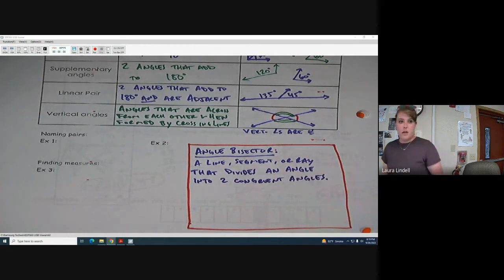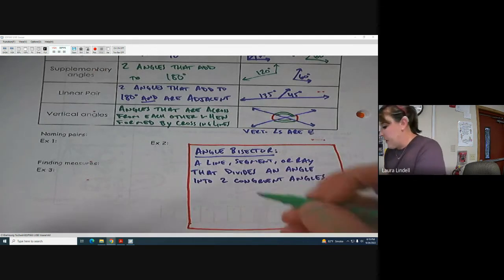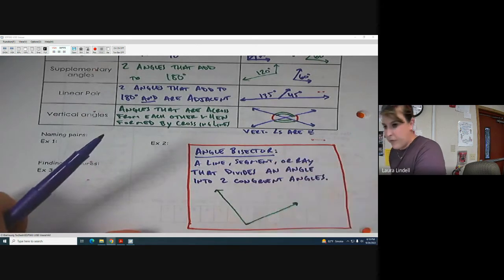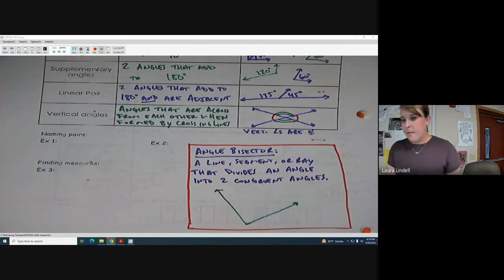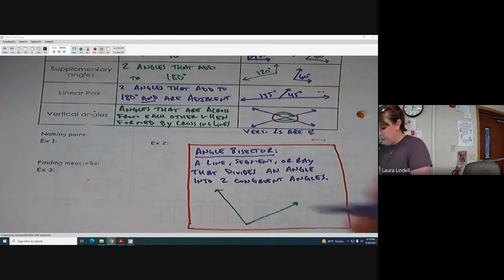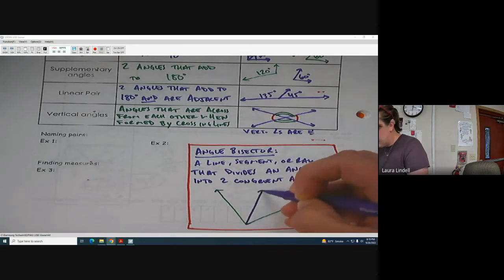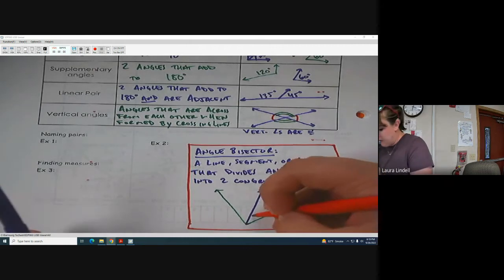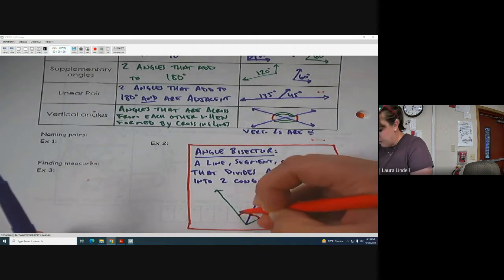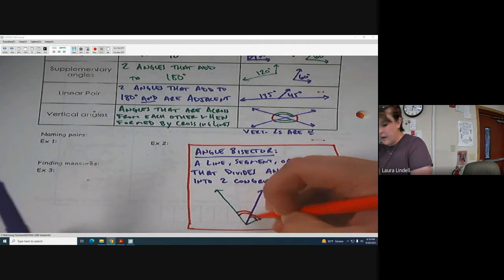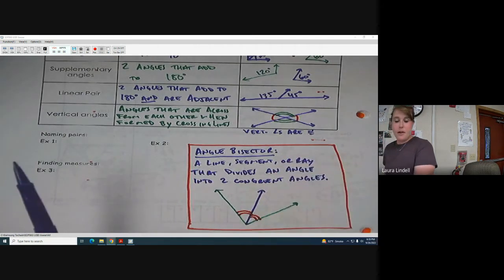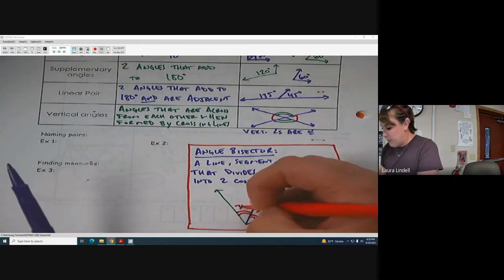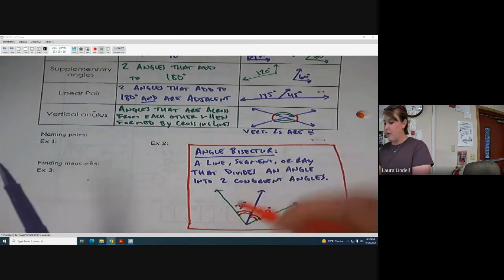Okay, so for example, a picture of something like this happening. Let's say we have this angle here, and in the middle of it, there's an angle bisector. If this is a bisector, we know that the angles that it splits it into are two congruent angles. We know those would be the same amount of degrees. Maybe they're both 30 degrees or something like that if the whole thing is 60.